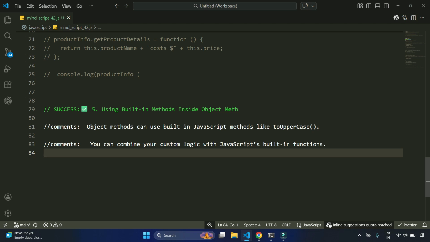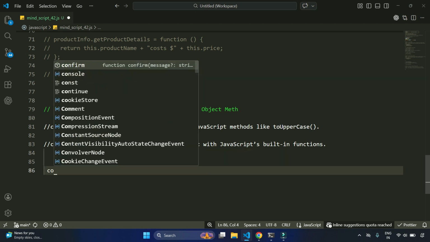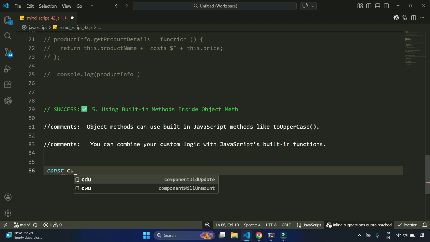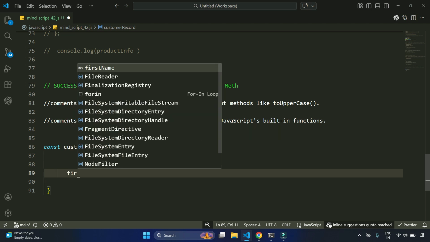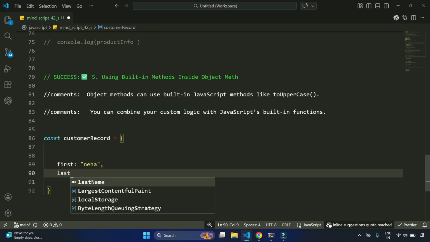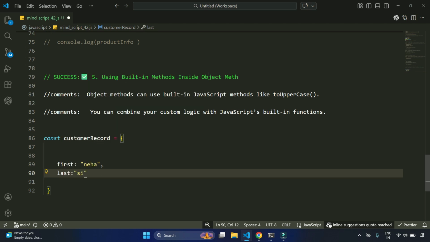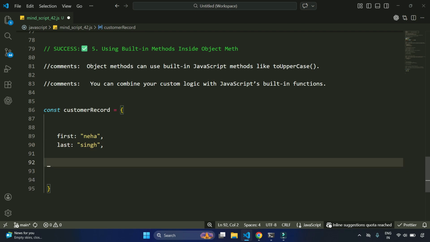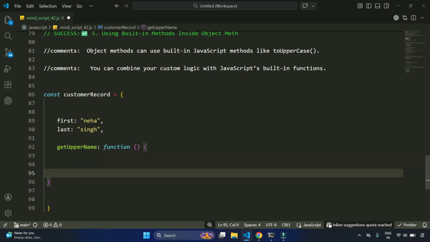Here, let's create another object, const customerRecord, equal to, then inside it first is name, and last is a string. You need to write a comma, then getUpperName, then a function inside it. This is an anonymous function.